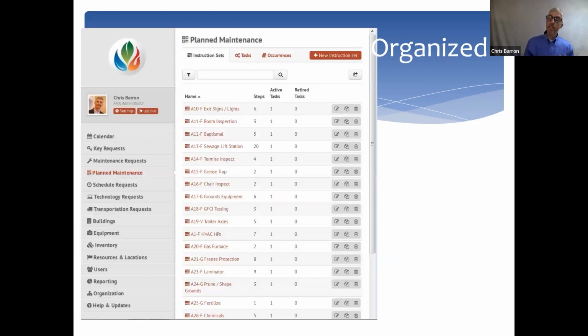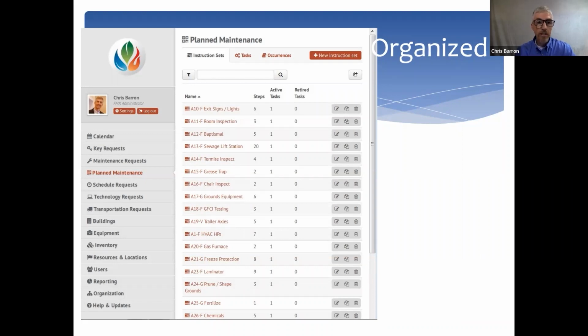Here's an example of this inside a CMMS. And so you take a computerized maintenance management system, when you hear that acronym, and you put your instruction sets. So you see here, this is planned maintenance procedures, and there's a different set of these possibly for administration and others.